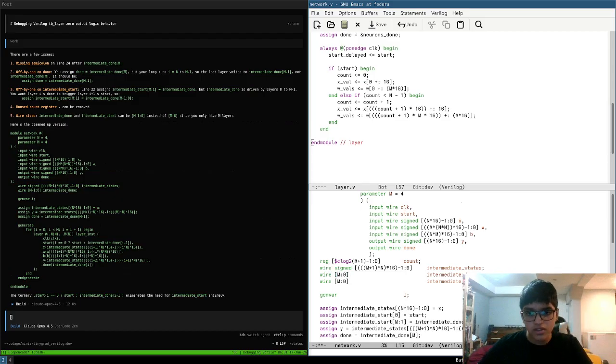Here, so this should be m minus 1, because it's one for every layer, and this would also be m minus 1 because it's one for every layer.